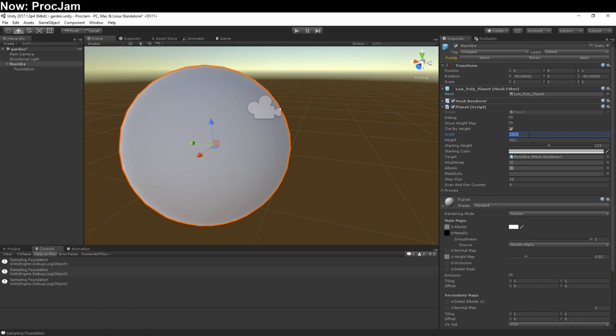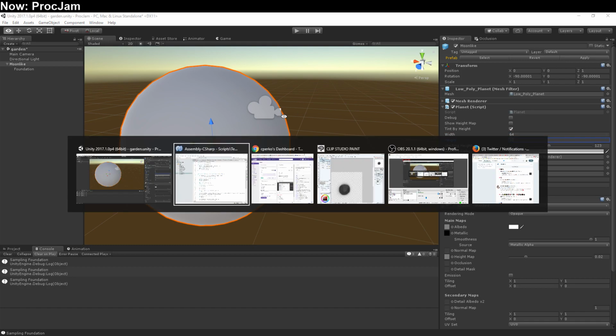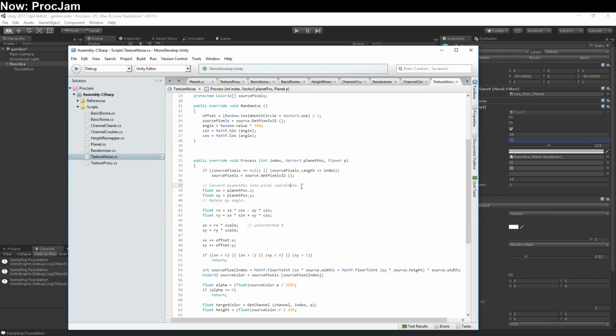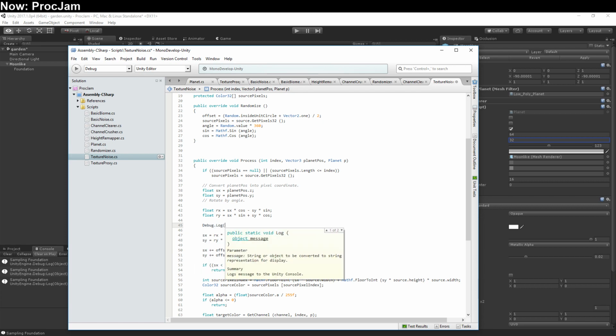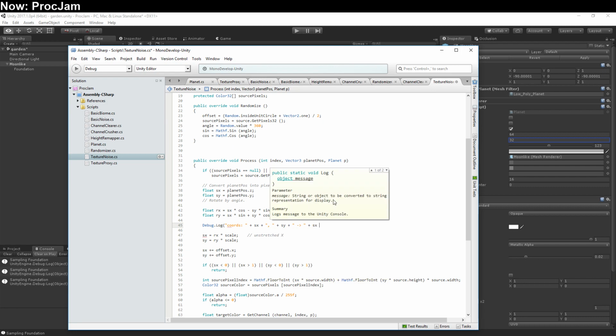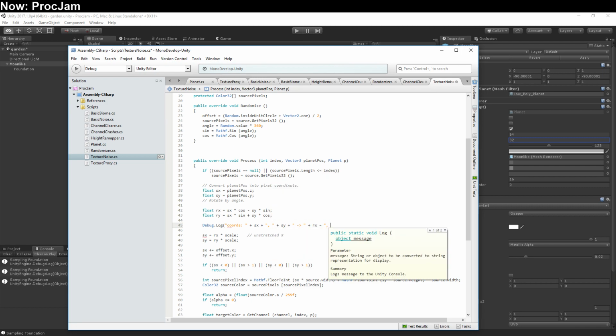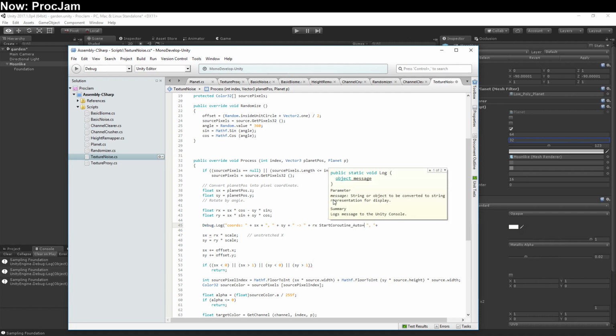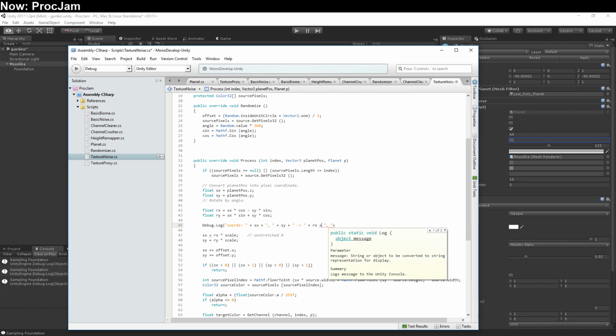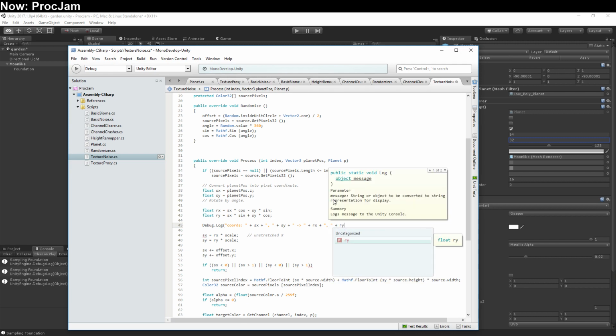Let's go ahead and reduce the size of this map and see whether or not we can cause a debug to happen. So debug.log chords sx plus sy plus sx plus rx plus ry. Well, it's doing all sorts of weird stuff.